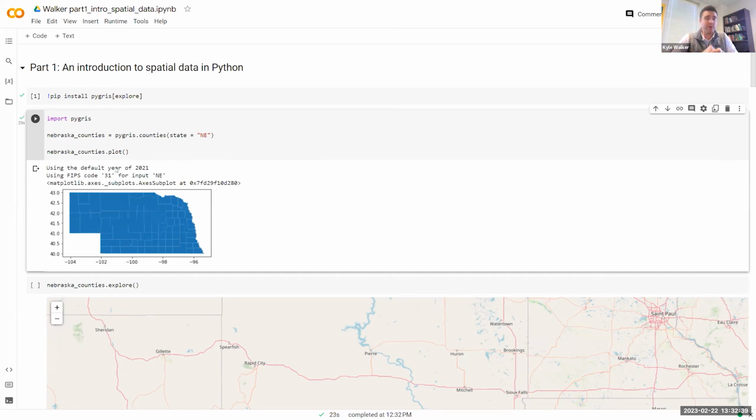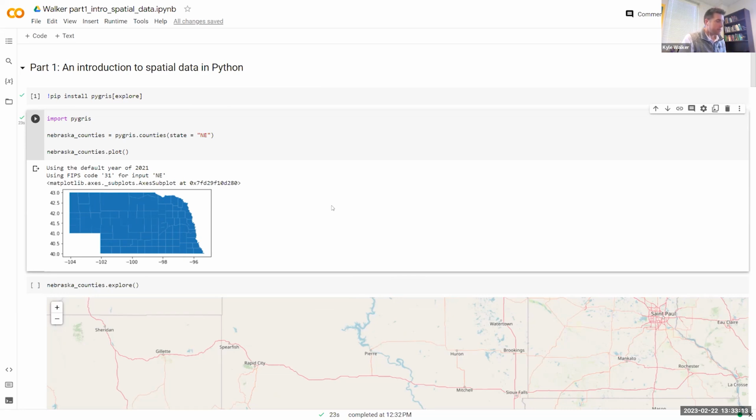We're getting the counties that we need for Nebraska because we said state equals NE. Pygris translates state and county names and postal codes, so you don't need to worry about FIPS codes or any sort of numeric codes. And then once we have that information, we can go ahead and make a little plot. This is the basic usage of pygris, pulling in those counties for Nebraska, and we've got a nice little visual representation of what we're doing.